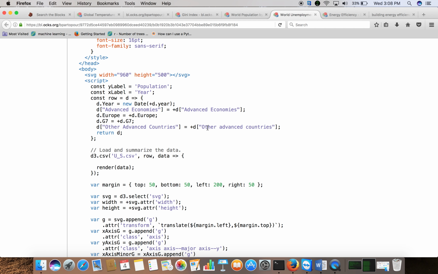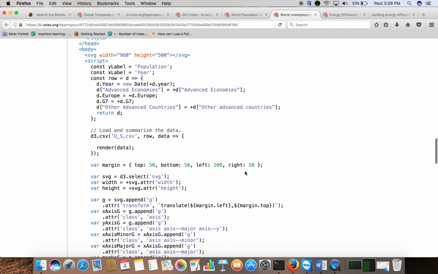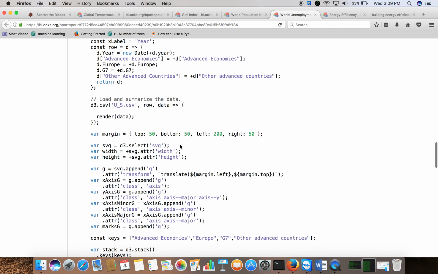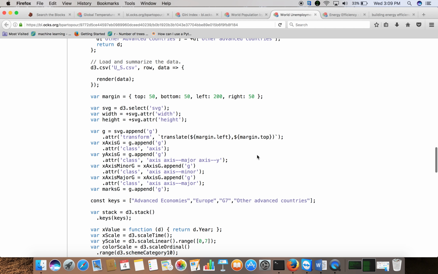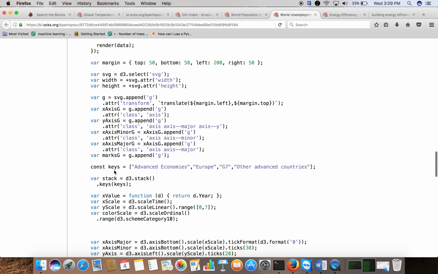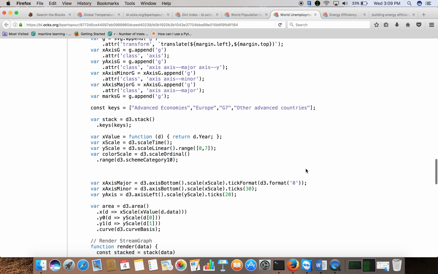Same way we read our variables, and then we read the data file, store it, and then we use the render function to render the visualization the way we want, and then we have the keys and their names here.